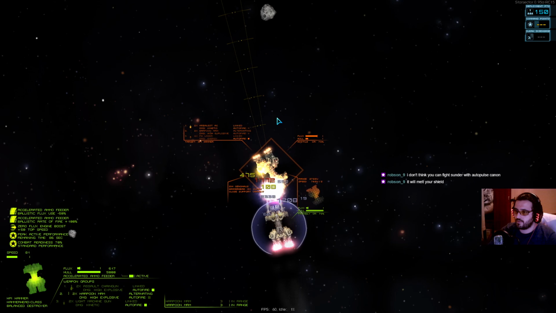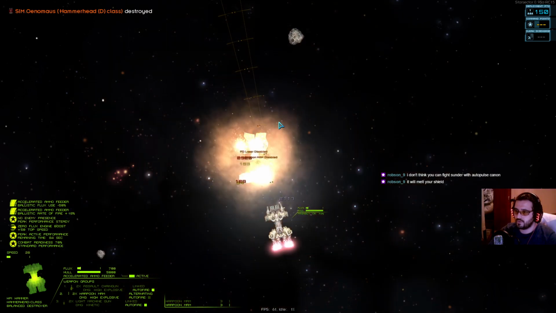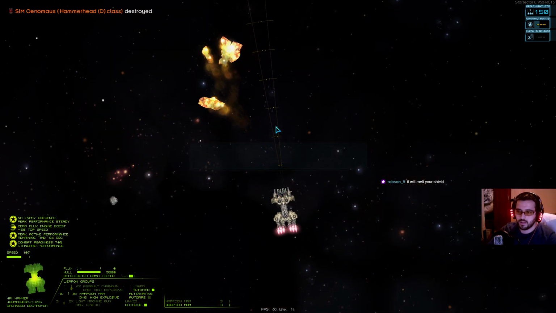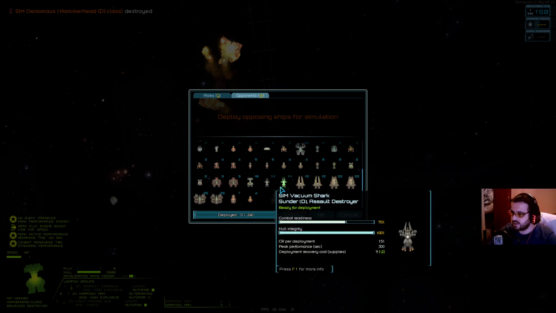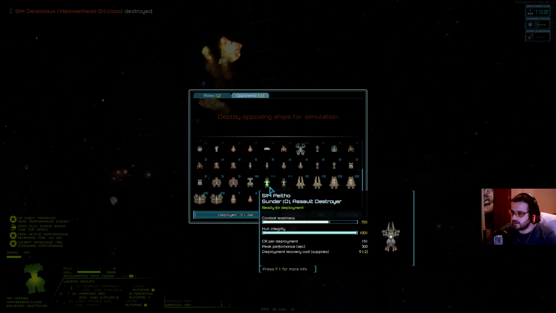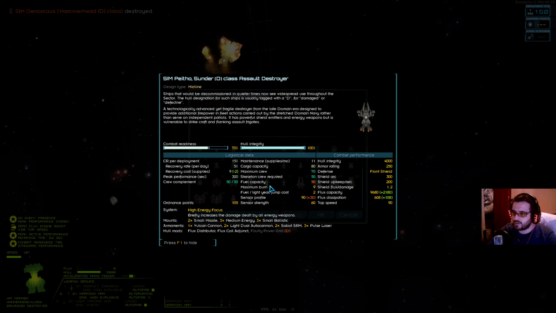Okay, burning through. Beautiful. Okay, that went well. Let's bring in a Sunder and see how it will do. I don't think you can find Sunder with auto pulse cannon. It'll melt your shields. I think so. Okay, let's choose the one without the auto pulse cannon.